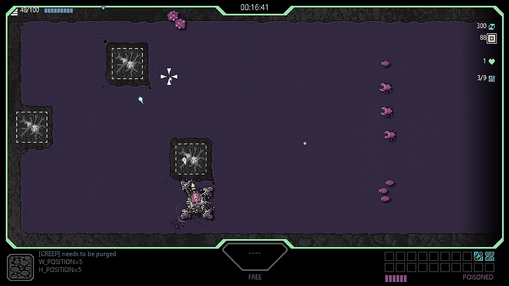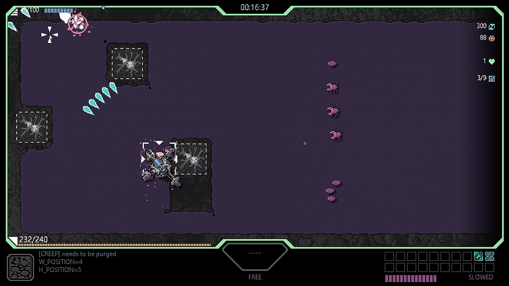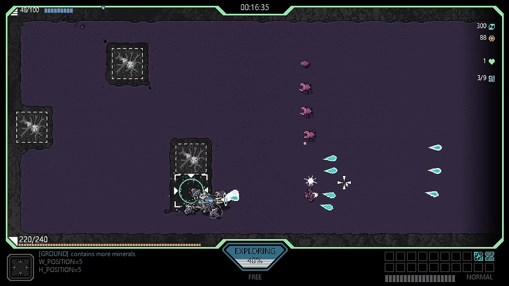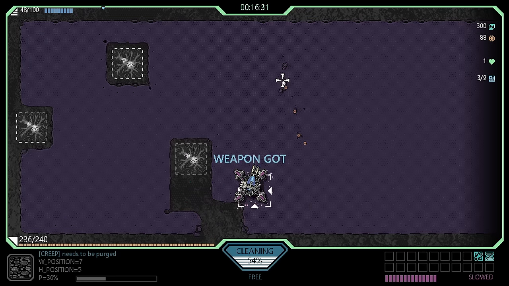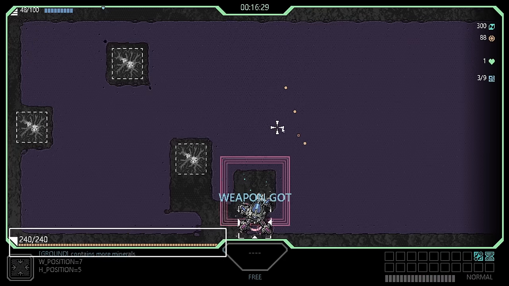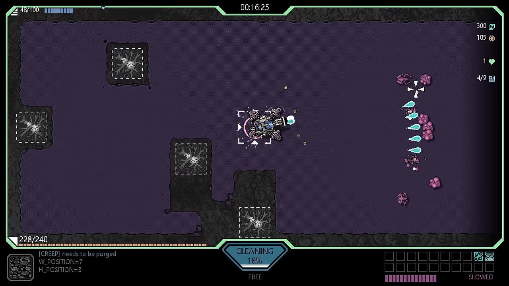Am I supposed to not allow them to get through? What's the idea here? I need healing, by the way. Whoa, don't. I need to lead my shots, or not. I was lucky on getting a weapon there. Oh, I got a worse weapon. And just like that, I don't know anymore where that is. Okay, now I know where it is.